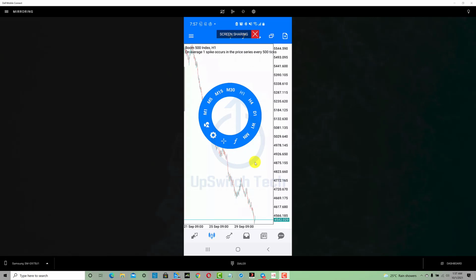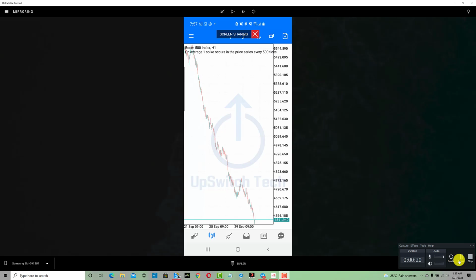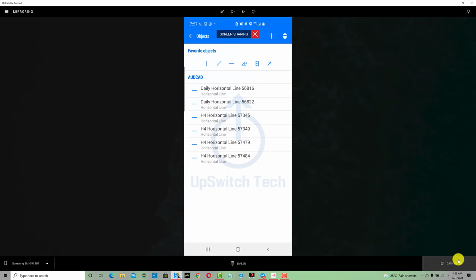When you click on this symbol that looks like a human head, as you can see, the tools are displayed. You already know this. These are the favorite tools displayed to you. By default, it should be there. But if it isn't, then you know what to do. Click on the plus symbol at the top right corner.